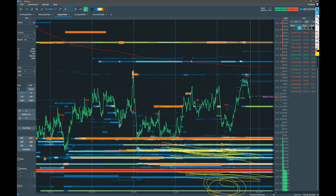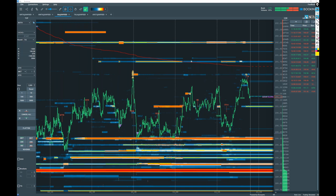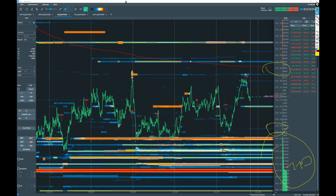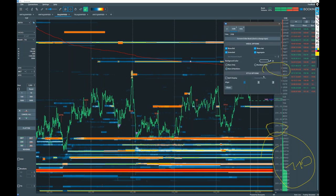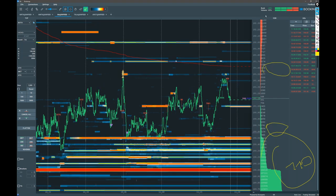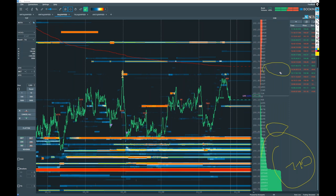So those are limit buyers, right? This is the demand, traders, like 110. And instead from 190.60 to the 191.50, pardon, I said it but I didn't put it over here. No, aggregate, sorry. There we are. But let me stretch a little bit because I cannot see it. All right. We have only 5,000 over here. So you can see the difference in terms of supply and demand, right? So this is a very small supply. This is a huge amount of demand.